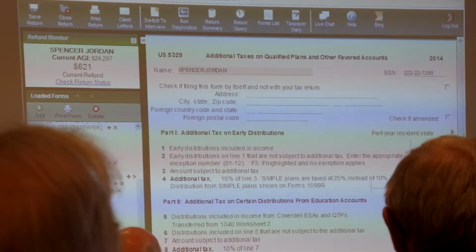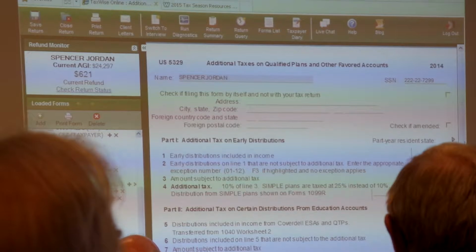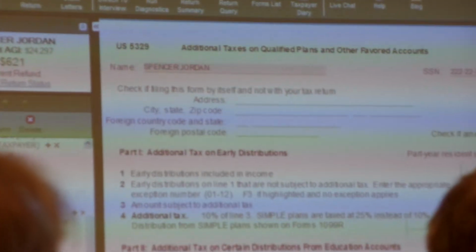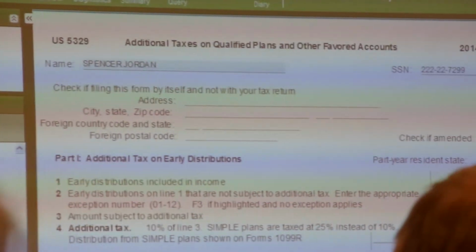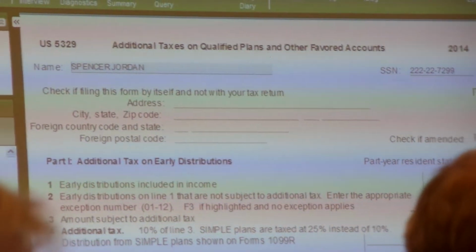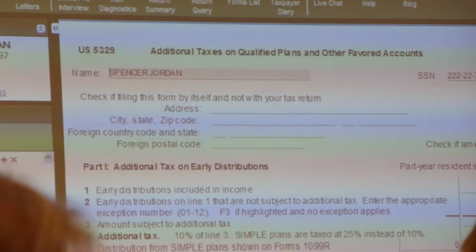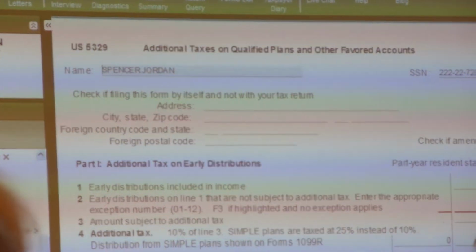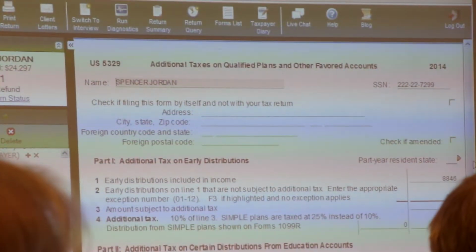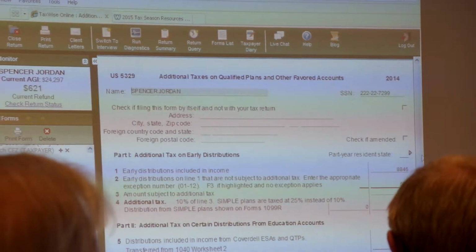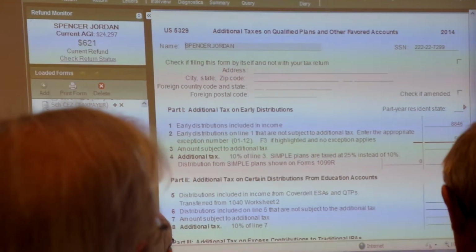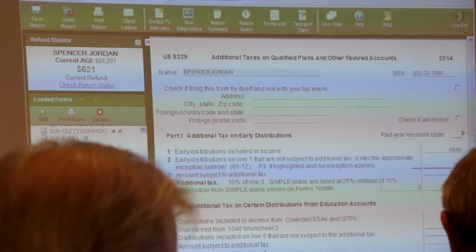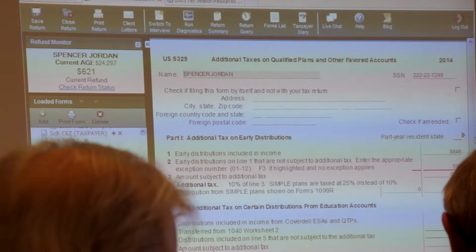You'll notice on this one, the early distributions are a total of the 2 1099s, because Spencer got 2 of them. We're only addressing, with this exception, the first one from funds. So the early distribution that's not subject to additional tax is the 2596, is that the amount?